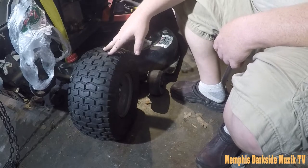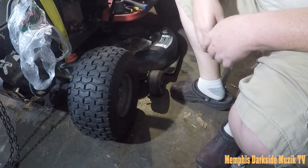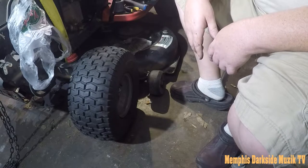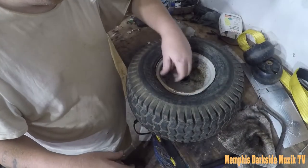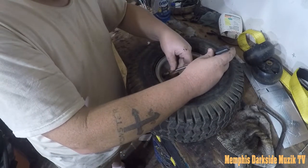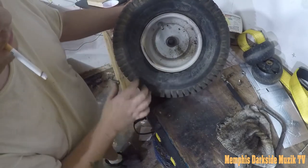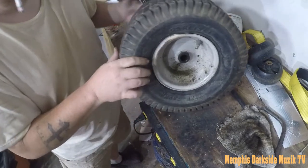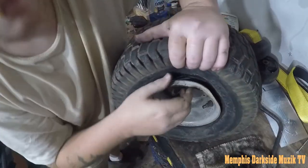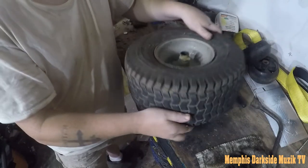All right, so we got the tire reinstalled on the left side here. The quarter pin fits and all that. So anyway, let's address this other tire here. I'm going to let the air out of this tire. As y'all can see, that is a crack right there. And these tires, you know, they are old since it's been on the riding mower. And I can 100% guarantee it's a bend. How in the hell do you bend a riding lawnmower rim?